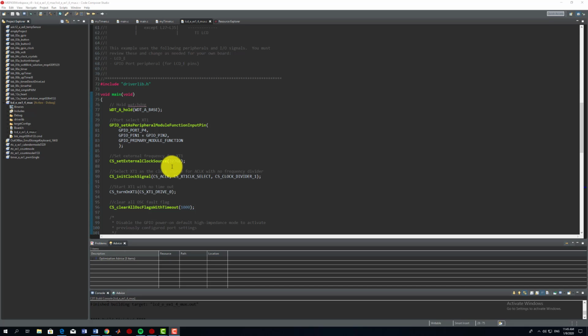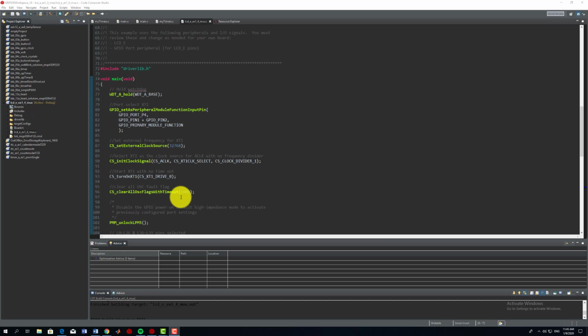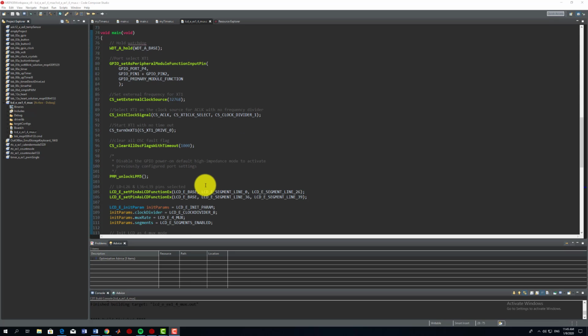Usually this is equivalent to our auxiliary clock, because the auxiliary clock has a built-in, predefined frequency of 32 kilohertz. And then we have the flag timeout, and for the power module management, we use the PMM5 on this part.